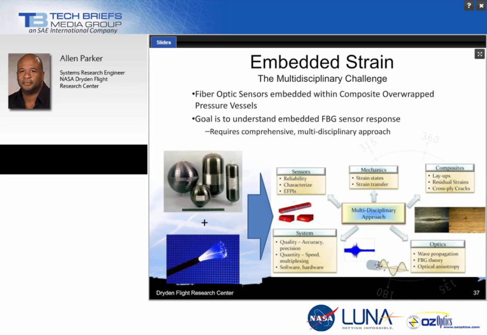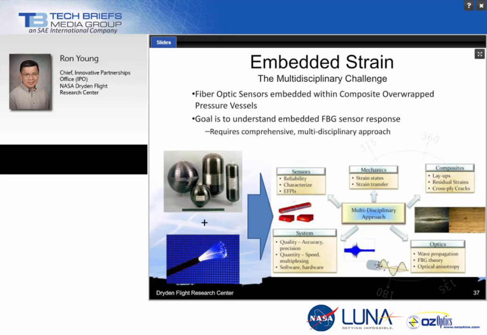It's always something people have been proposing, but it does have some challenges, because the sensor itself is not only sensitive to axial strain state, much like a strain gauge, but it's more sensitive in the transverse direction than a strain gauge, which can be accounted for in normal operations. But a fiber Bragg grating with its transverse sensitivity is more sensitive to the complete strain state. And so it does require several disciplines looking at this at the same time.